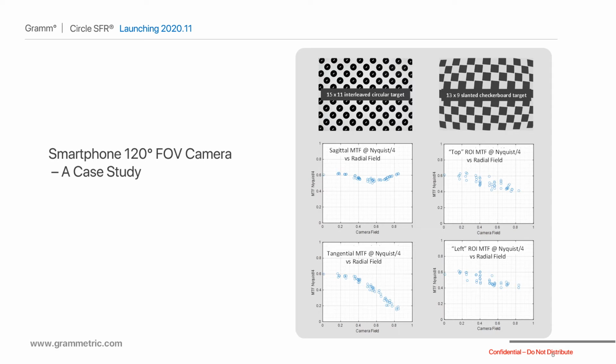The measured sagittal and tangential MTF results can be compared against the numerical simulation results, which show the upper boundary performance limit. By noting how far the measured MTF results are from the numerical simulation results, the system design and test engineers can draw inferences about the quality of optical components and the overall construction quality of the imaging system.